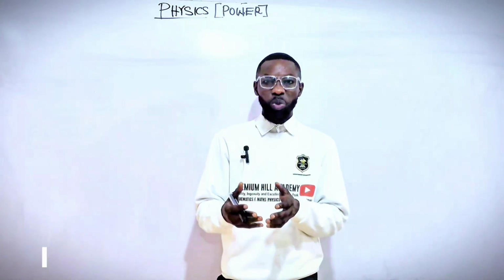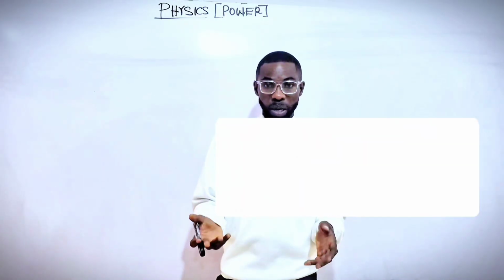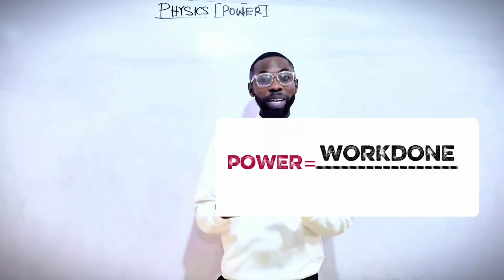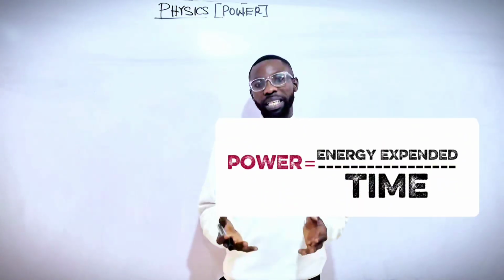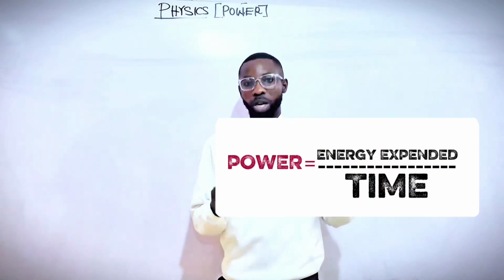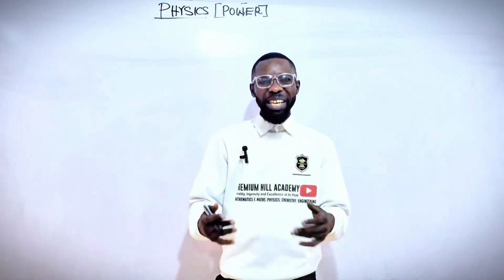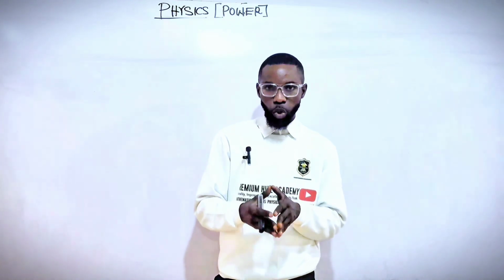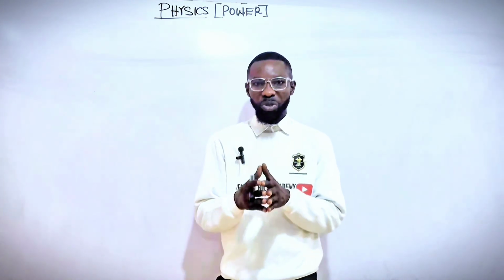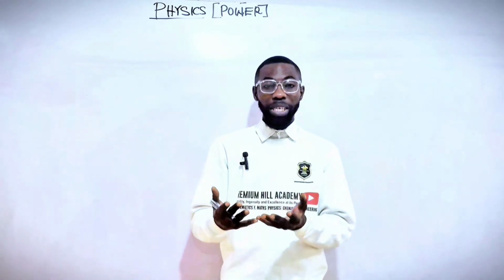Power is the rate at which energy is expended or the time rate of doing work. It's very simple, right? Mathematically, we can say power is work done over time, or power is energy expended over time. So the values we used for energy, we can also apply them for power, just that we're going to be putting over time in everything we did. Again, power is the time rate at which work is done or the rate at which energy is expended. And that's the easiest definition you can get on power.